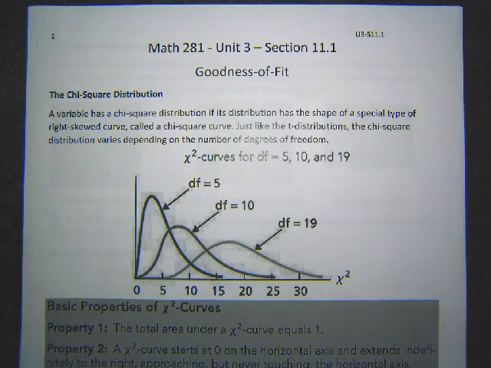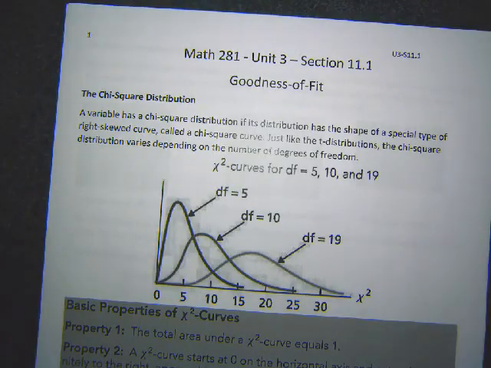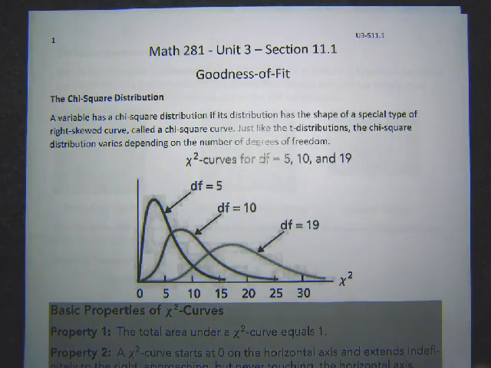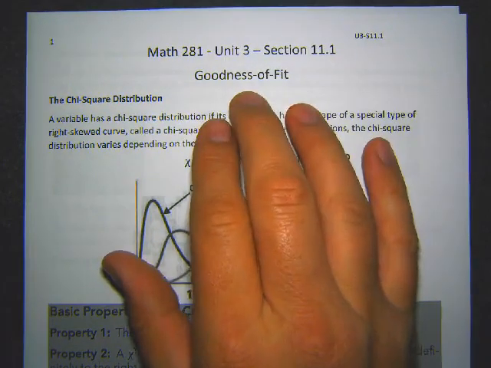We are on Chapter 11, and we have a couple different tests we're going to hit in Chapter 11. This first section will hit the goodness of fit test. We'll have a couple of other tests we're going to hit. That's really what we're going to finish off with, these three different tests in the three different sections in Chapter 11. The first test we're going to do is the goodness of fit test.